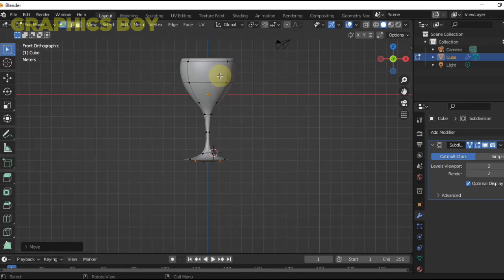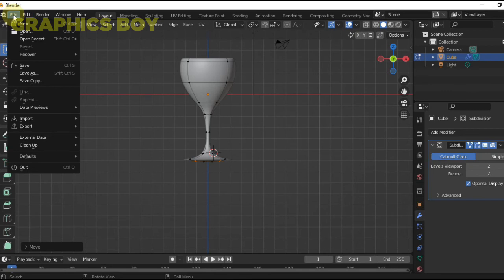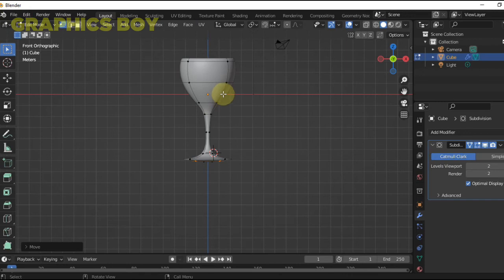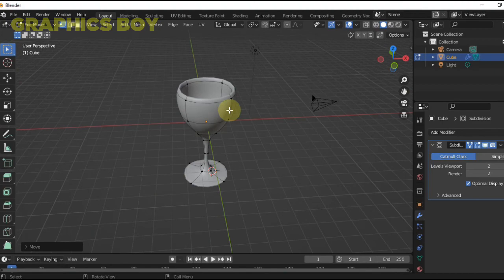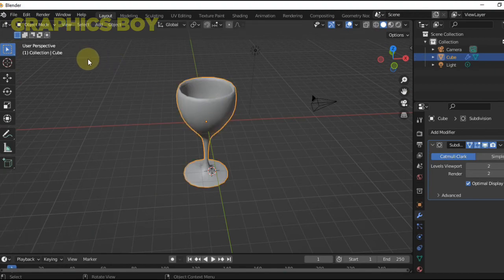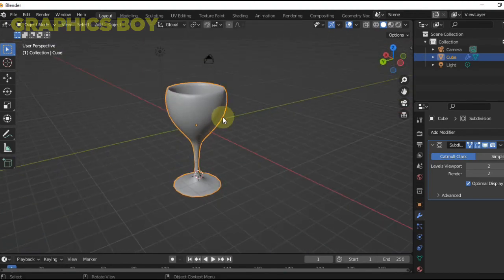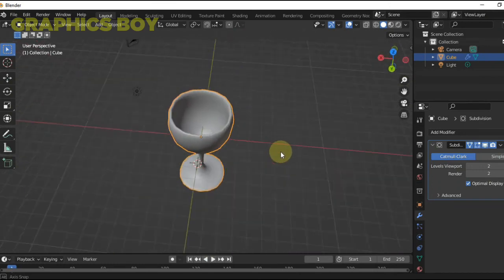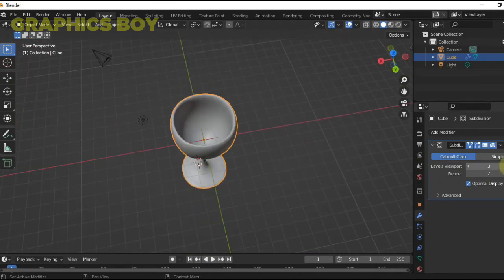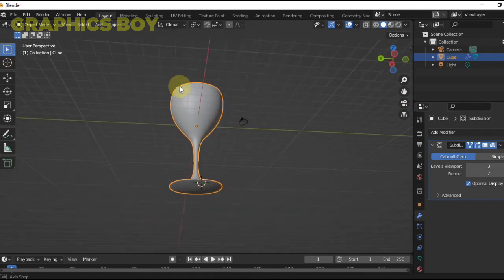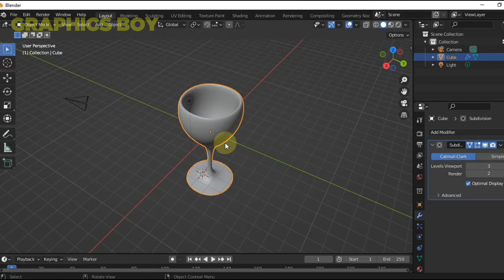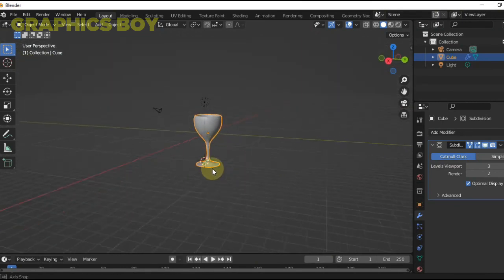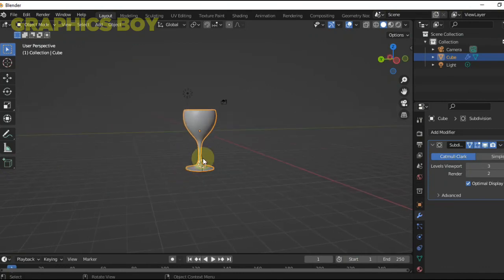And one thing that you should not forget, guys, is that make sure that your object is saved. Go on, save your object, your project, so that you can access it anytime you want to. So let's go back to the solid mode and see our goblet. So yeah, let me increase the view here so that it is smooth and feather. Okay, so that is our goblet.